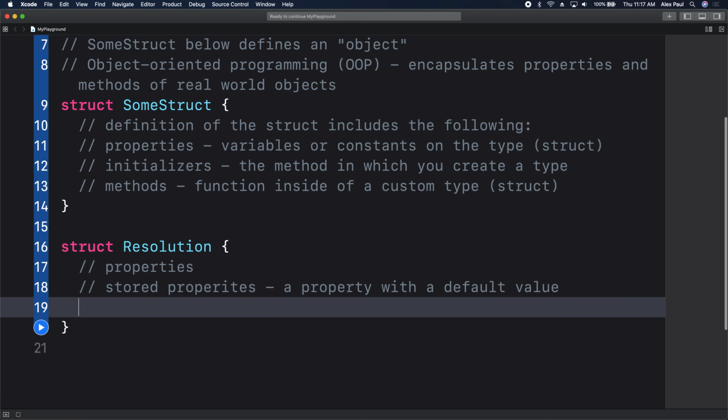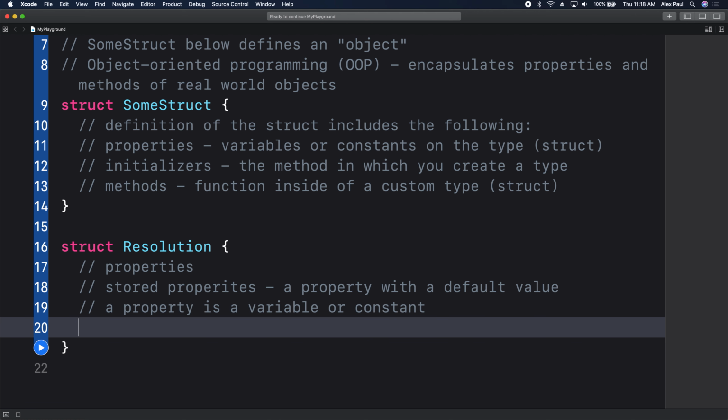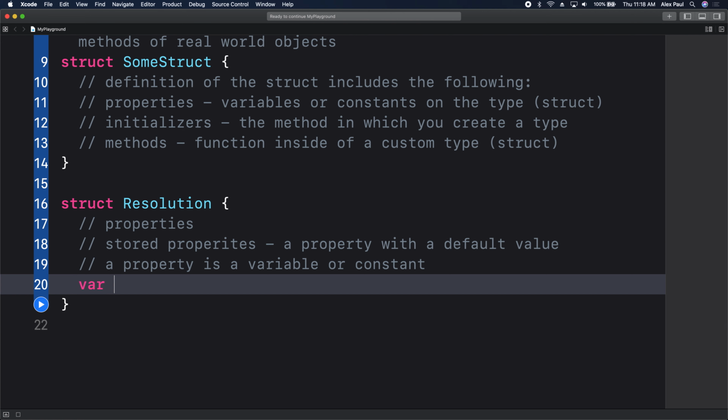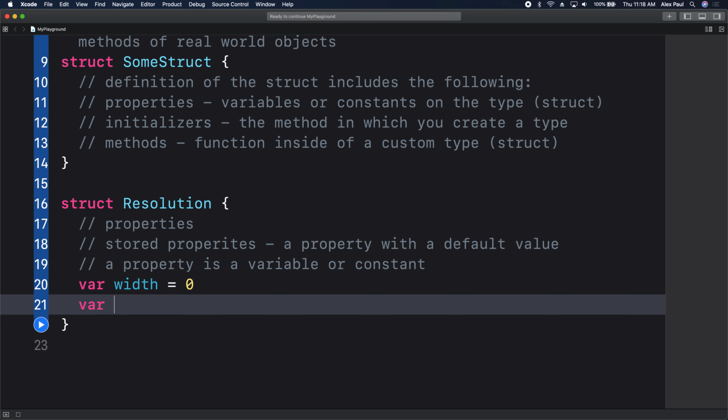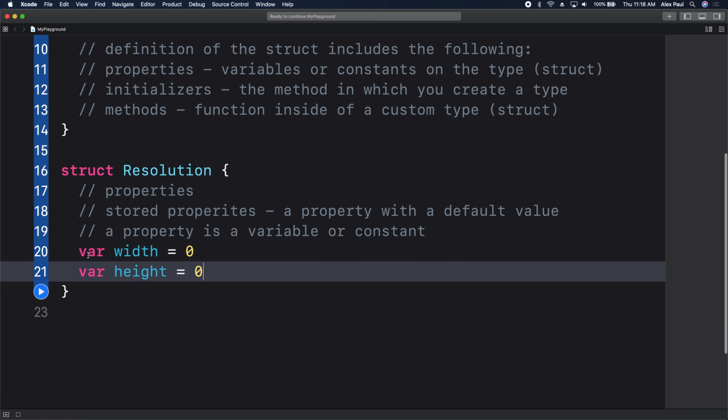And as we see, a property is a variable or constant. And here we have some property called width, which has a default of 0. And then we have height, which has a default of 0. So here we have two properties.